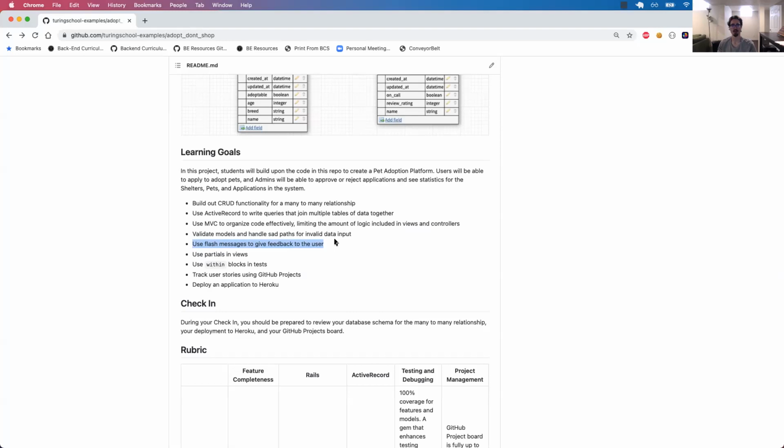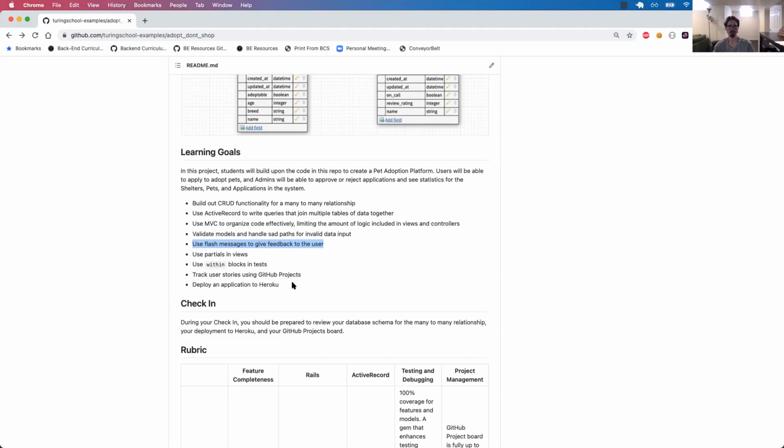Within blocks are covered in the HTML, CSS exploration and the testing best practices exploration. I dropped a message in the cohort channel. If you have not done those explorations, make sure you take some time to read through and work through those. There's some important information in there. And those are linked in the calendar event for today, HTML and CSS and testing explorations.